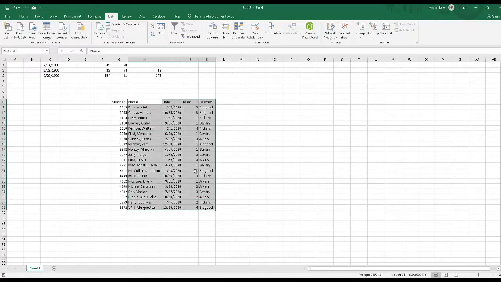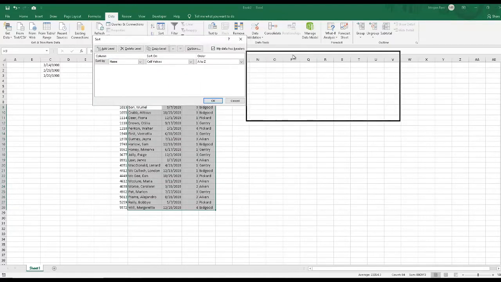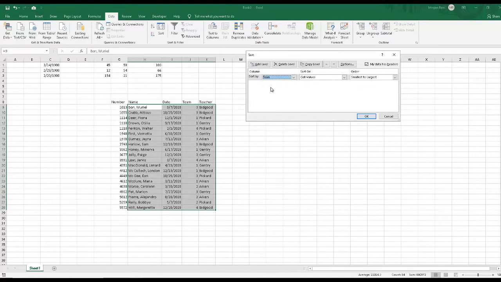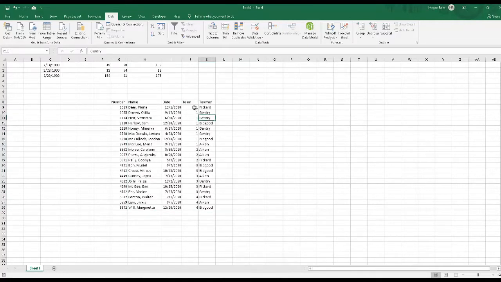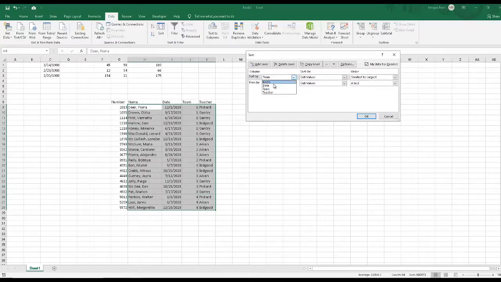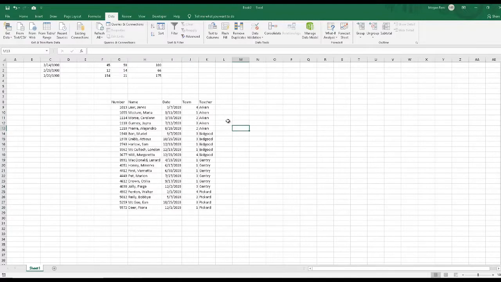Now, sorting with this button lets you sort several ways with different levels. So let's say we're like, okay, first I want to sort by the team. And then I want to sort by the name. Okay, there we go. So now team 1s are all together, team 2s are together, 3s are together, and 4s are together, right? Or I could decide, oh no, actually, let's have them sort by the teacher and then by the date, right? And it will figure that out for me. So all the teachers are together and then they're in order of date. So you have a lot more control over how you want to do that.